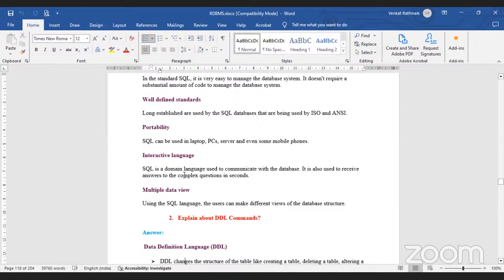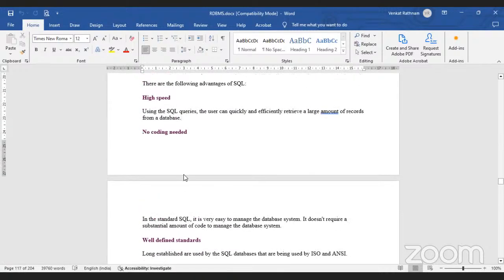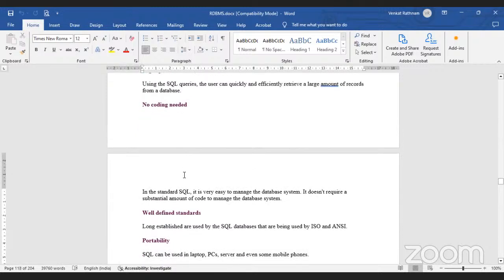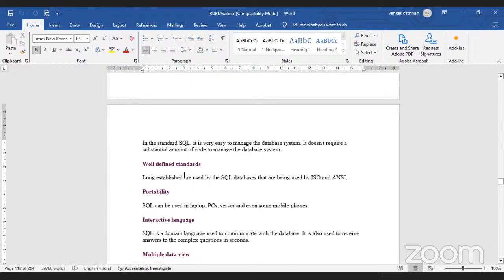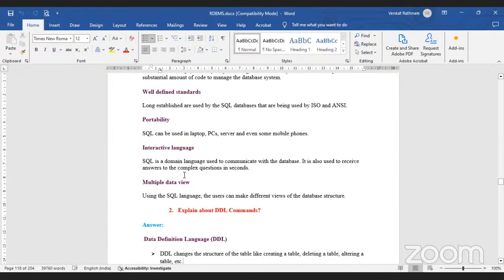So these are some advantages of SQL. What are the advantages of SQL? High speed, no coding needed, well-defined standards, portability, interactive language, multiple data views.